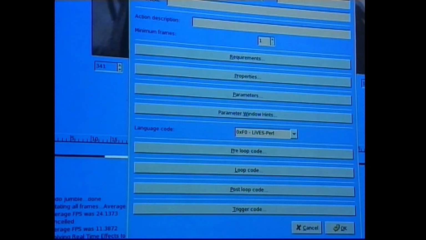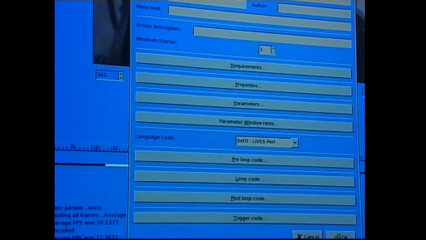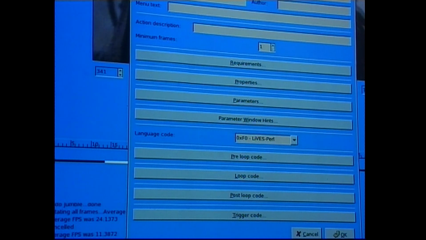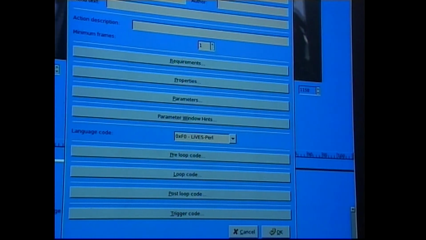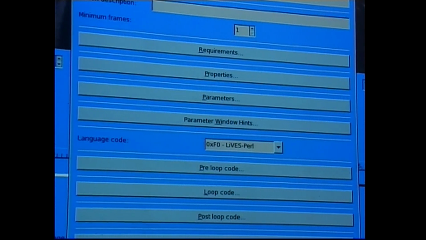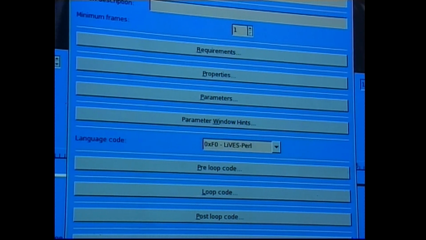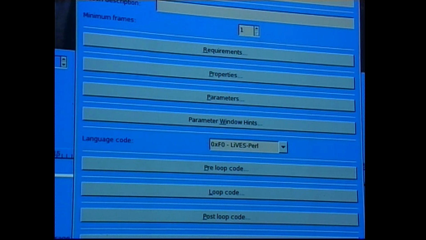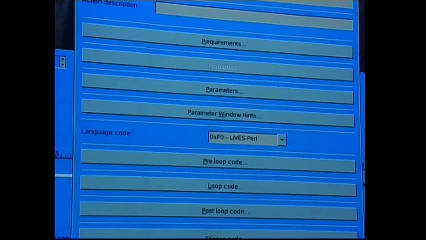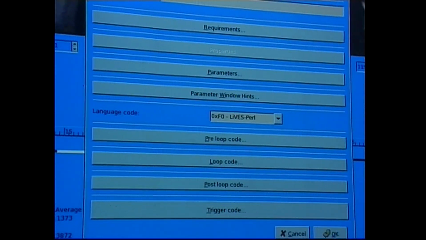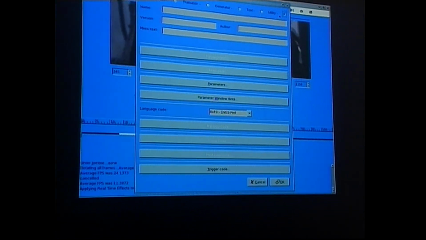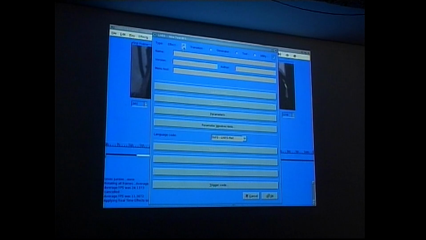So I go to new test effect, and there are various types you can build effects. You can build just a normal effect which has one input, one output. You can also build transitions with two inputs and two outputs, like the fade I showed. Generators are not done yet, but eventually you'll be able to write effects that don't have any inputs but generate frames. And you can also build tools, which are the things that apply to a whole clip, like resizing, rotating. And you can also make utilities, which is something I found with this system you can put in. I'll mention that if I have time.